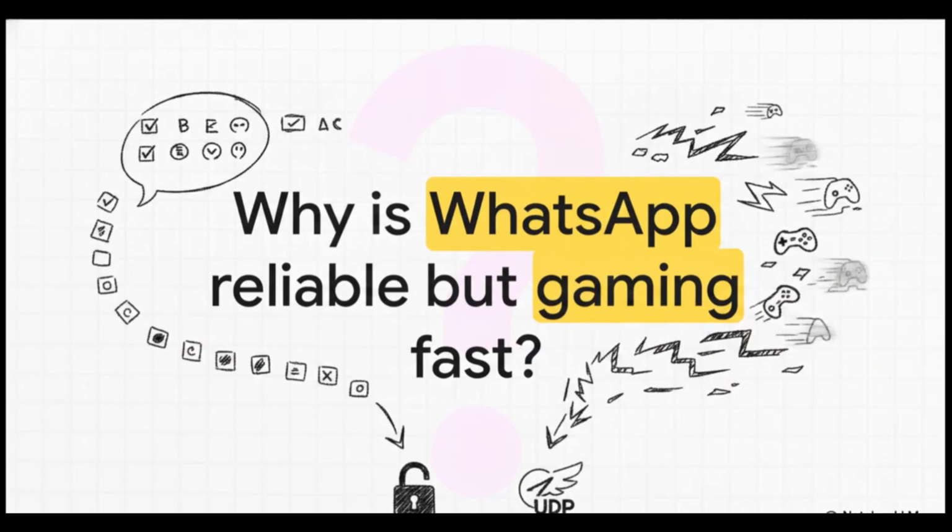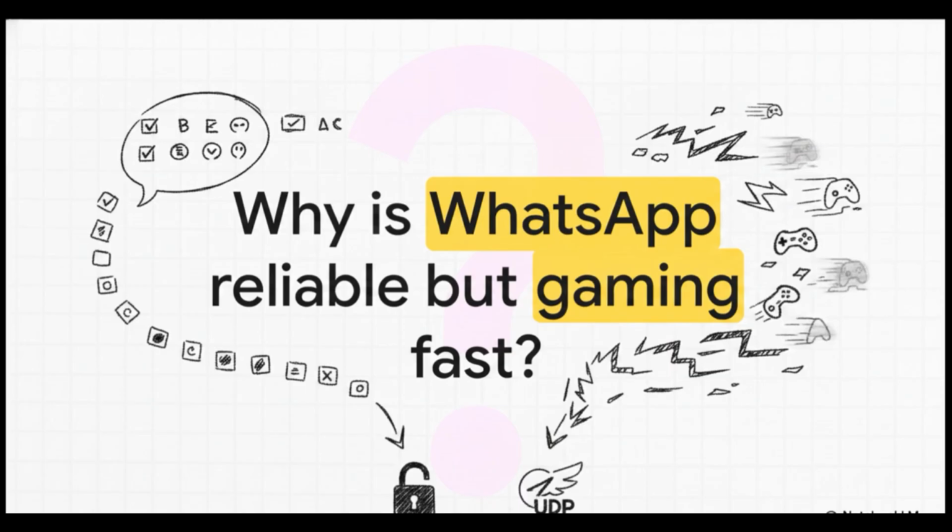Think about a daily digital frustration we all have, or maybe a modern miracle we completely take for granted. Why is it that when you shoot a WhatsApp message to a friend, every single letter, emoji, and exclamation point arrives perfectly intact? But then, when you're in a fast-paced online multiplayer game, the system suddenly cares way more about blistering speed than making sure every tiny piece of data arrives flawlessly. Like, how does the internet actually know when to be a perfectionist and when to be a total speed demon?